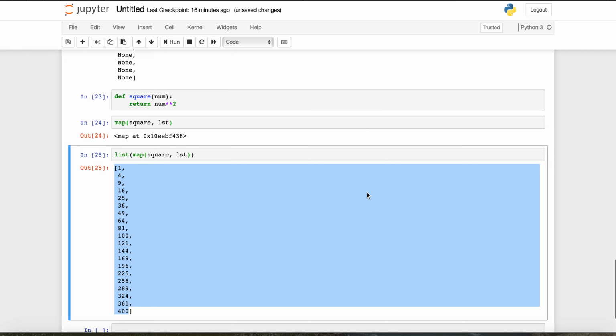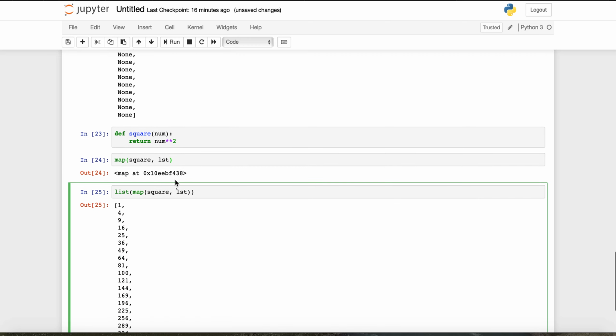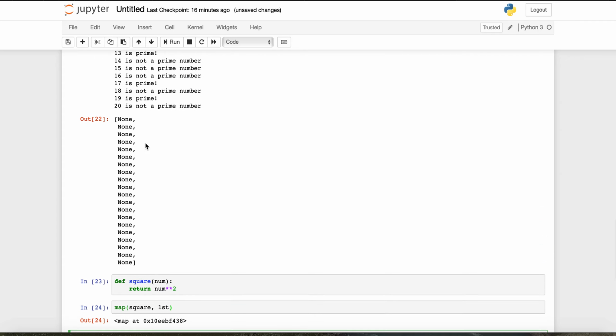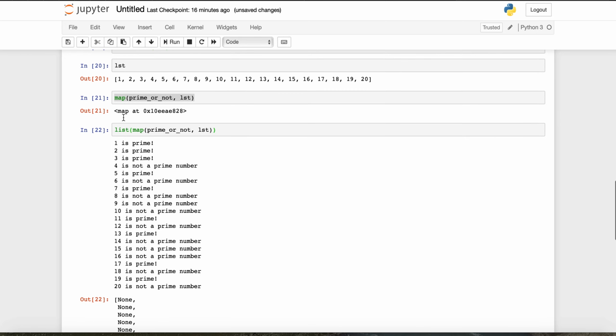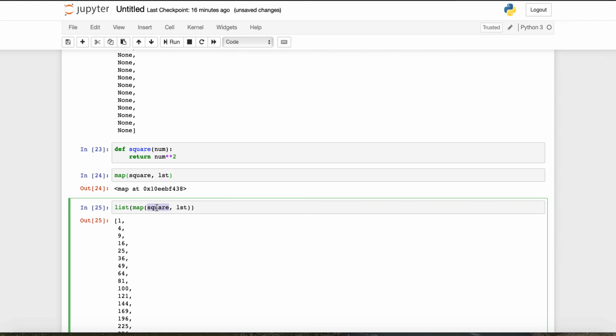So here it is giving me all the squares of my input values. But sir, you are not passing the parameters from the list to the square function. So how is it getting the value? Yeah, that's the syntax here. The map function will automatically do the mapping between your function, which is square, and the list. By default, in the backend it will take each number from your list and pass it to the square function.